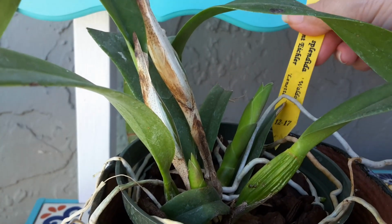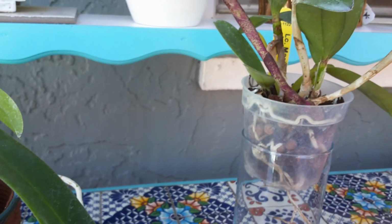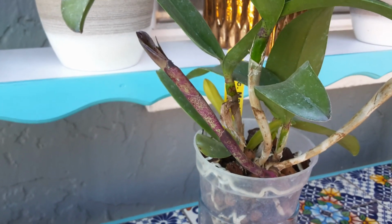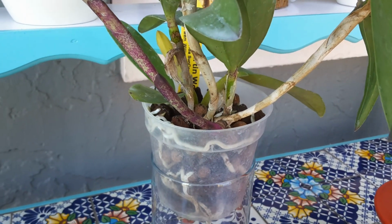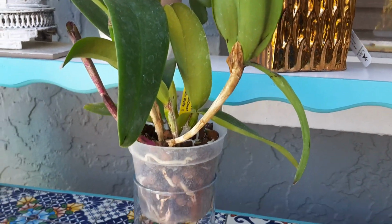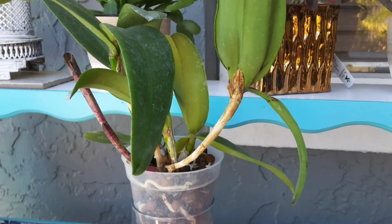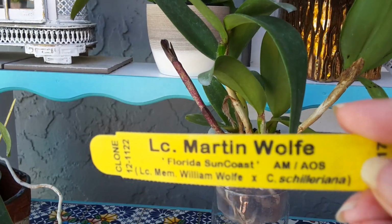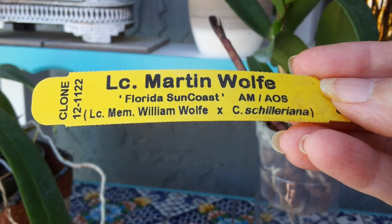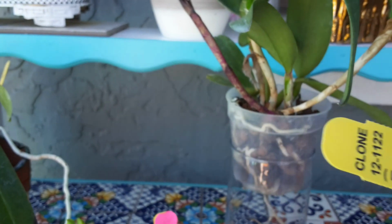And the next one, I believe this was my favorite one he had. This is a seedling, and it's got a new growth there. I don't believe this is blooming size. Let me get her tag out. And this one also, if I find a photo, which I believe they're kind of new crosses, I don't know if there are photos of it, but it's a beautiful, beautiful dark orchid. There's her name. He did have one on display.